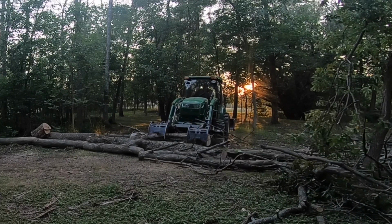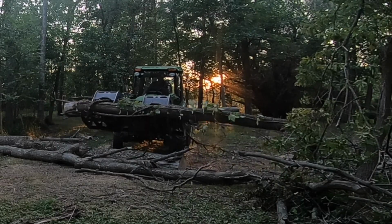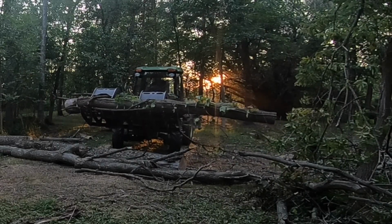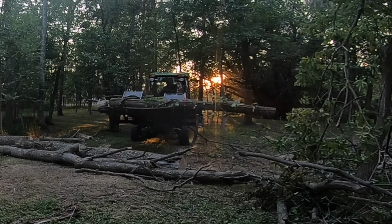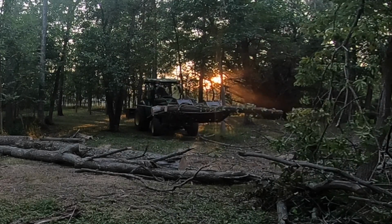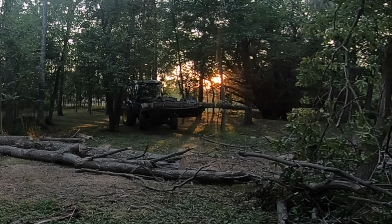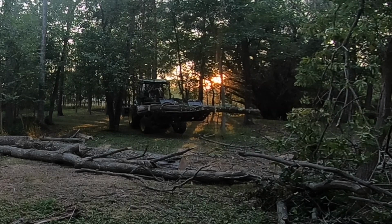I didn't film the first 10 trees, and I should have, because about 8 out of the 10 trees got snagged on other trees, either with limbs or vines. I actually had to knock them down, push them down with the loader bucket on the tractor with the front wheels off the ground. It was not fun and very discouraging.